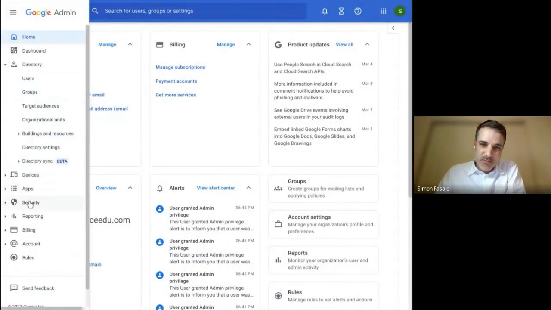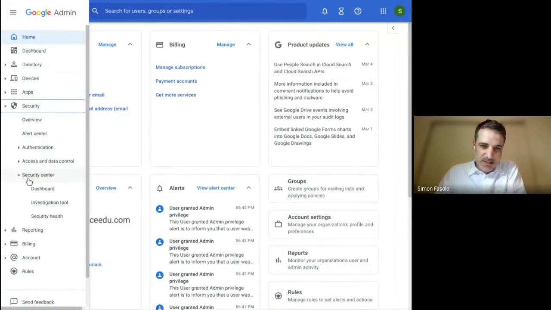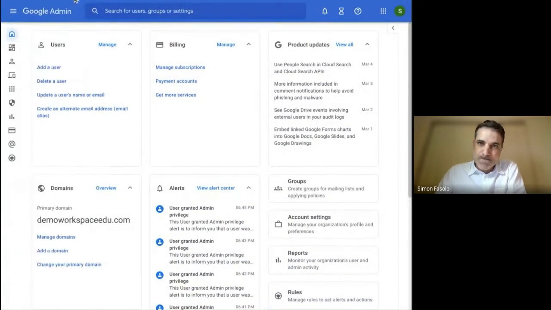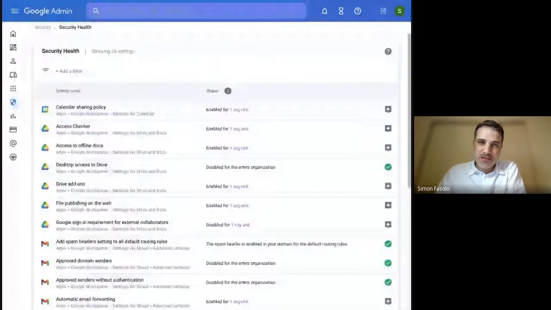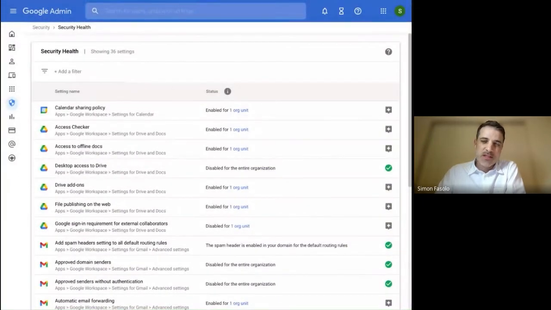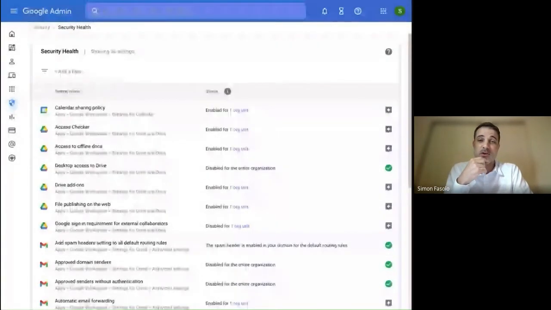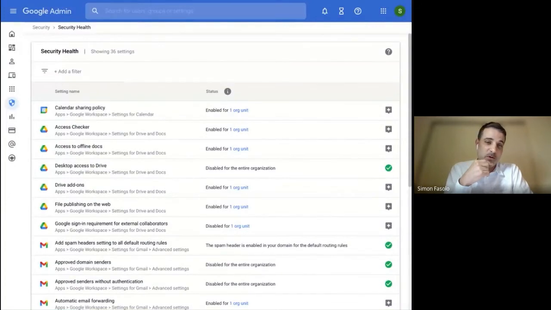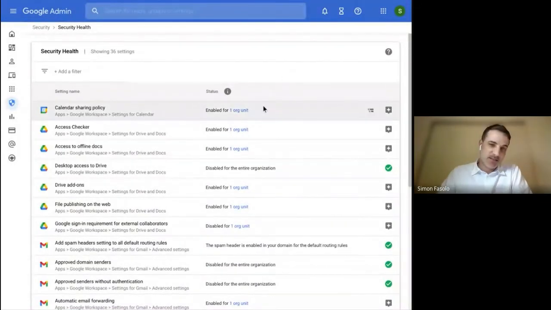So I'm just going to navigate down to the security center here, and you'll see those three tools I'm talking about. We'll jump into the health page to start with. And quite often, when I'm talking to customers, what I hear a lot from the customer is, how do I know what's going on? How do I know what security settings I've set? How do I know what OUs I've set them for? Because it's hard to keep track sometimes. How do I know that I'm doing things according to best practice, let's say?